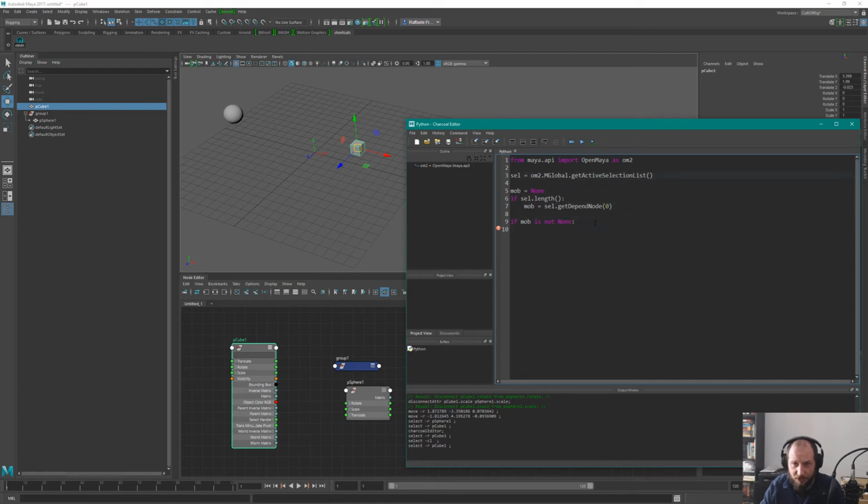what I'm doing here is literally just getting the selection, setting something to none. Then if the selection exists, get the first MObject, which is a pointer to that object, and then working on from there. So the first thing you need to do with callbacks is very quickly get yourself a way to turn them off. Because if you register the wrong thing, it is going to spam you pretty hard.